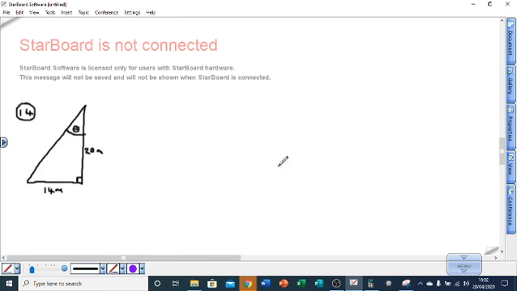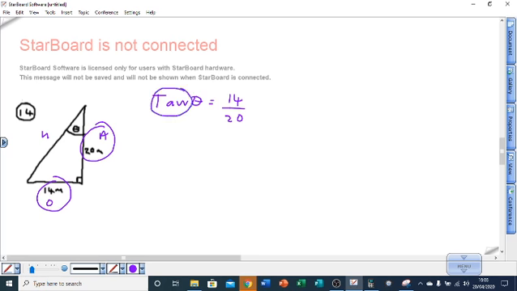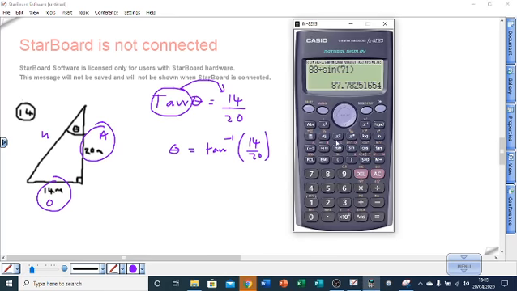Okay, question 14. Again, a right angle triangle, angle involved, so it's trig. That's opposite, that's adjacent, that's hyp. So we're involving that and that. O and A is tan, so tan theta is equal to opposite, which is 14, over adjacent, which is 20. To get rid of that tan and throw it over there, we arc tan both sides. So theta is equal to arc tan, written tan to the minus 1, of 14 over 20. You could simplify that to 7 over 10, but it's not the final answer, so it doesn't matter.